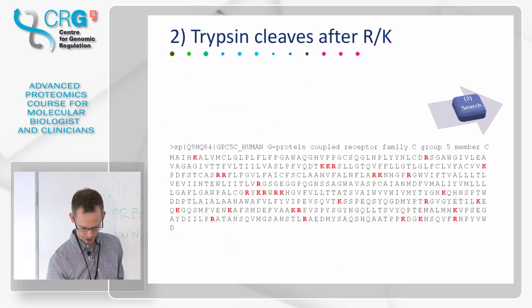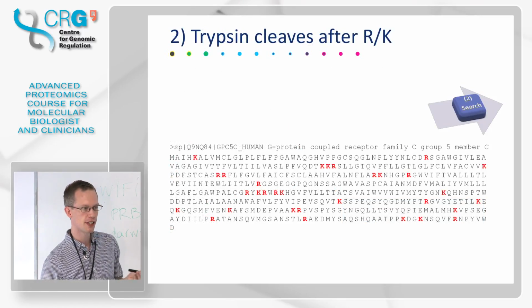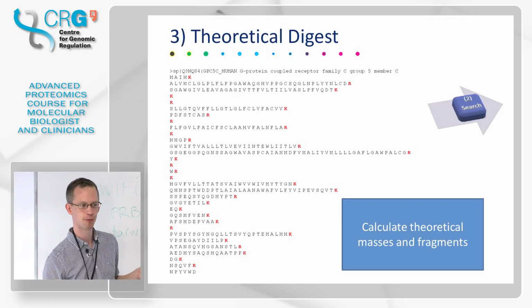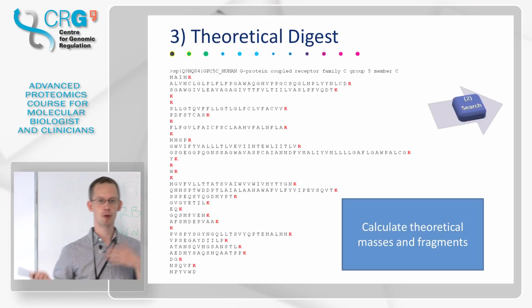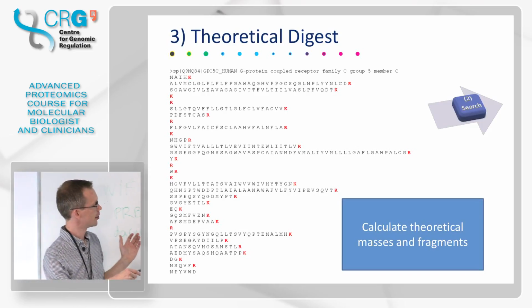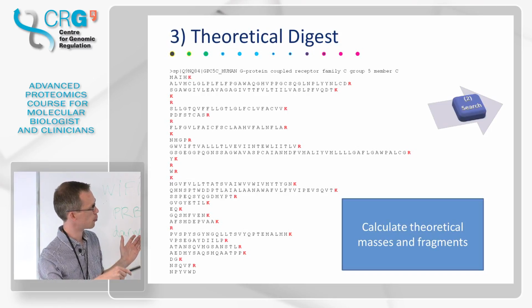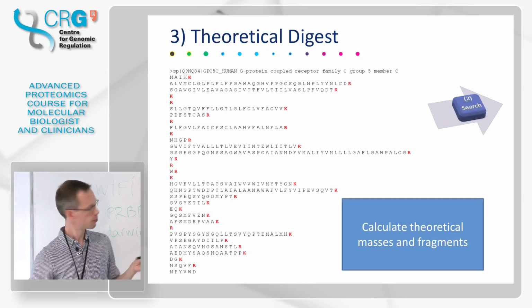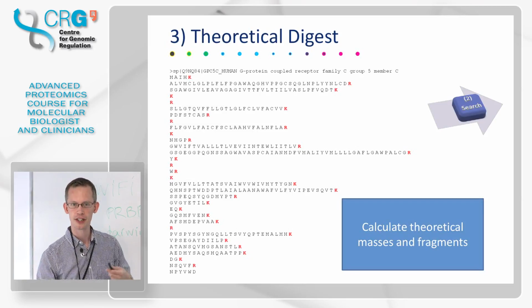So going back, you have this: that's the full protein sequence. Now we have all the tryptic digests. Does that make sense? Yes, good. Based on this, you can start to calculate all the masses of all the fragments, and the computer actually does this. It finds all the theoretical precursor masses, so the intact mass, and all the possible y ions and b ions, if it's collision-based dissociation. But you can start to do all these calculations.